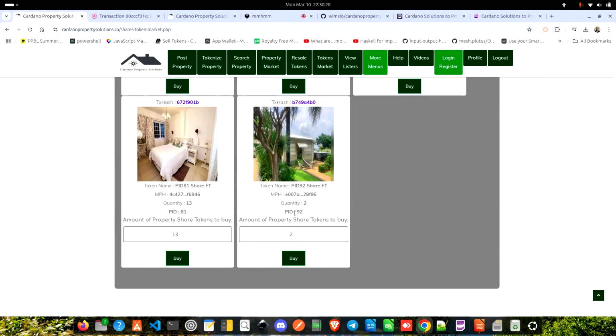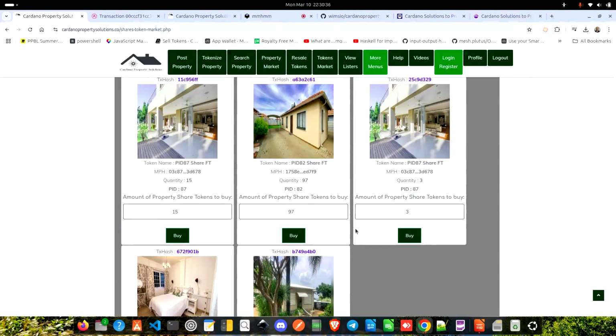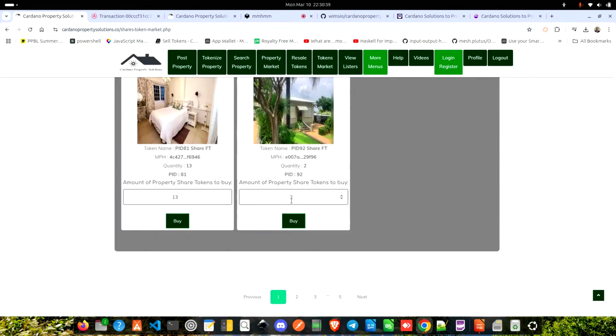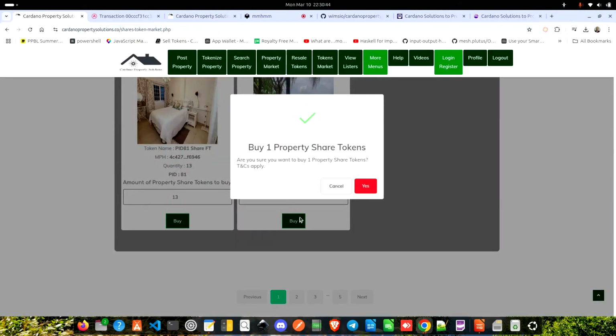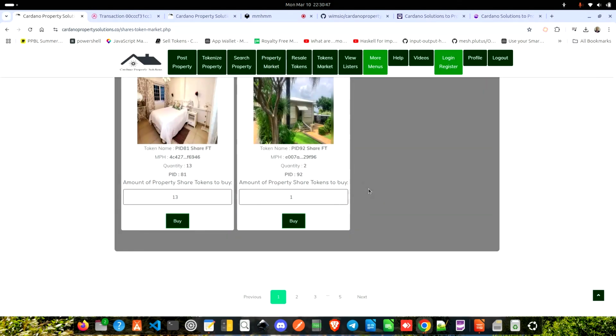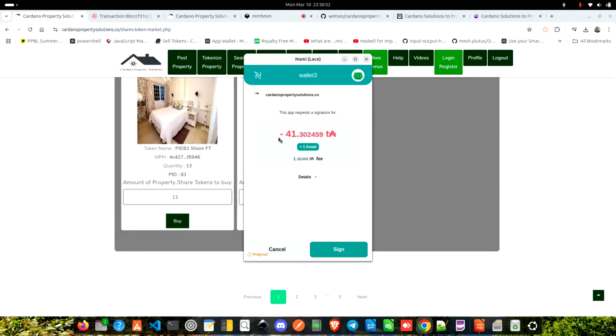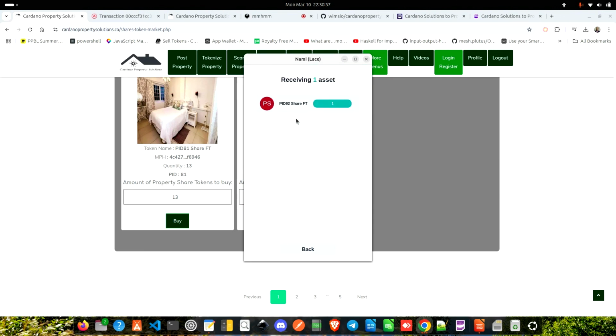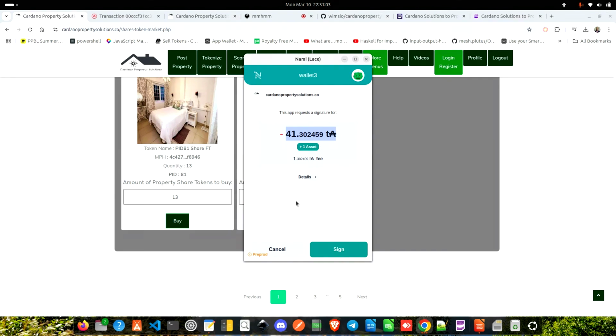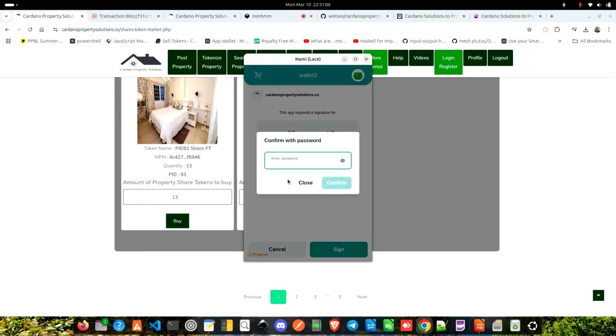Right. For now, let me just buy back this one so that you see it at a different price. This PIT 92. Let me do that. I'll buy all of them. Or let me buy one. So when the wallet comes out, it will come up with the latest price. You see now, one is 40 Ether each. And then you can see it's PIT 92. So it means now, when a person buys this, the person who resold it is making a profit.